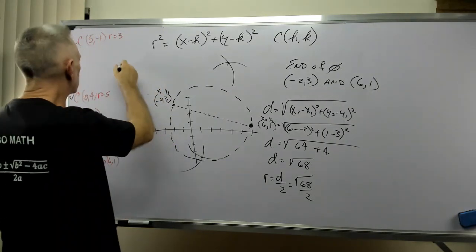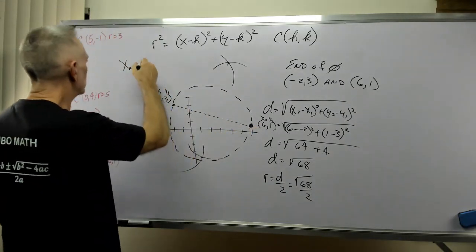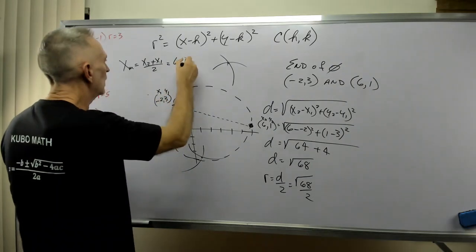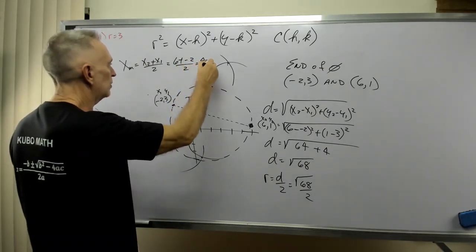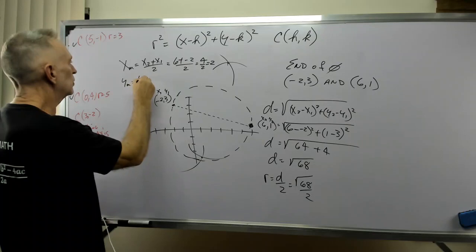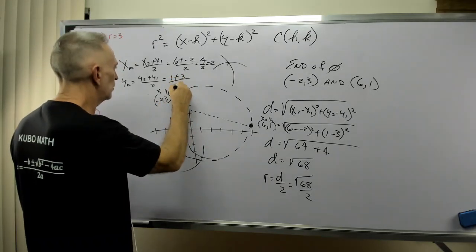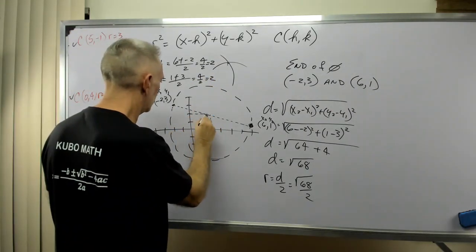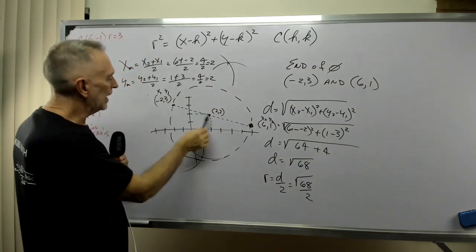Well, if the x sub m, the midpoint of x, I take x sub 2 plus x sub 1 over 2. So that gives me 6 plus a negative 2 over 2. 6 plus a negative is minus a positive. That gives me 4 over 2, and that equals 2. So I know x equals 2 is that x sub m. Y sub m is y sub 2 plus y sub 1 over 2. So y sub 2 is 1 plus 3 over 2, 4 over 2 equals 2. So the coordinates then for the midpoint of that line is 2, 2. Hey, not bad. So that is 2, 2. That's the bisecting of that line.